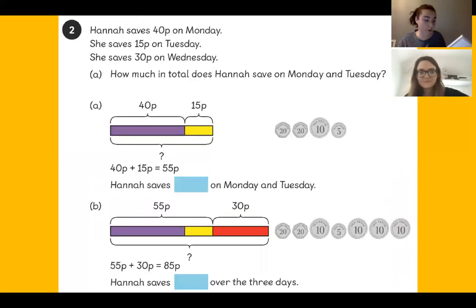Now, this is the same question that we had yesterday, but Miss Fen has added an extra step just to make it a little bit trickier, okay? So, you're going to have a go at question 2, and you're going to come back when you're ready. It's a little bit trickier. There are 2 bar models, but we did do a question yesterday that had 2 bar models. So go off and take your time and see if you can work it out and come back when you're ready.